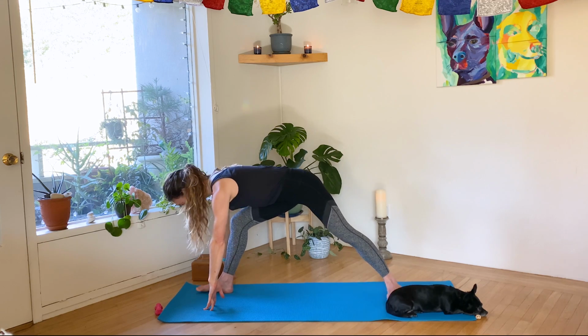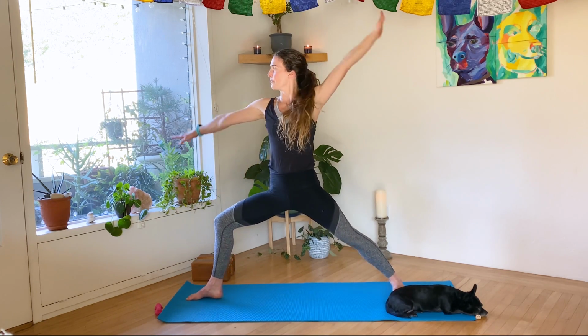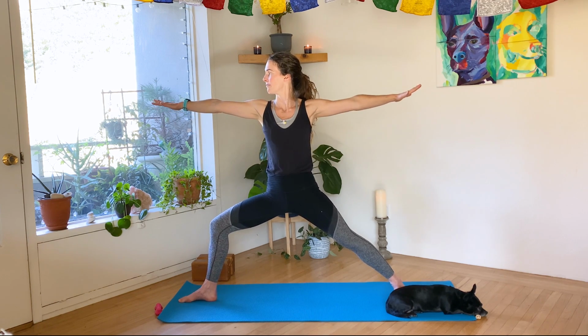Spin the back heel flat. Warrior 2. You can do it. Lift up. So align that right heel. Inner arch of the left foot. It's familiar. Second time around on this side. And just allow yourself to settle in.